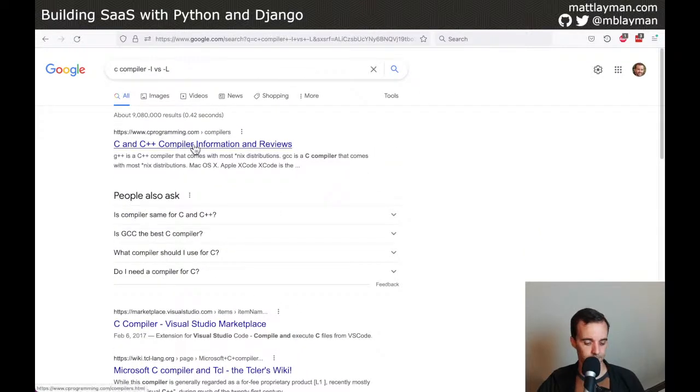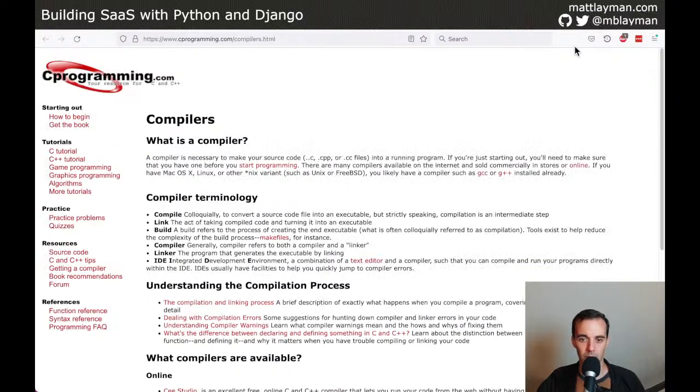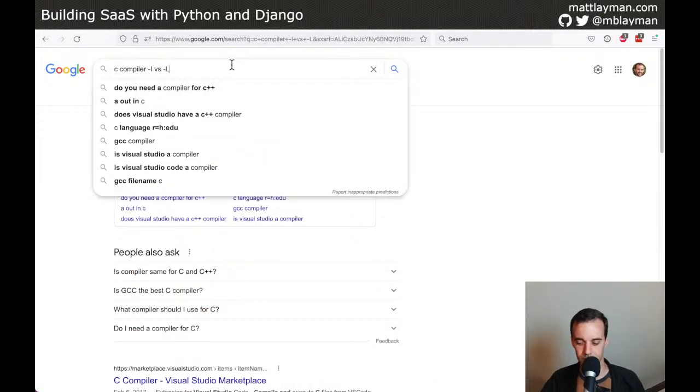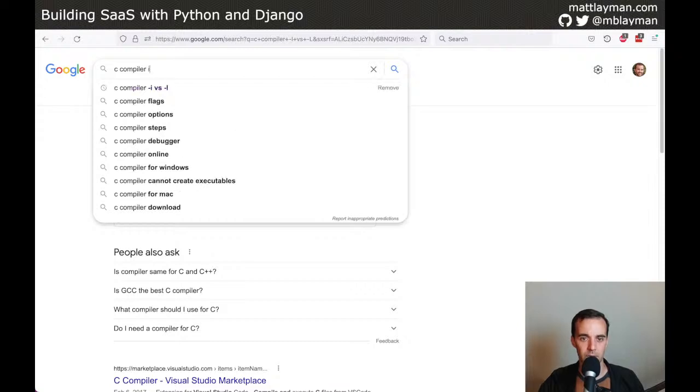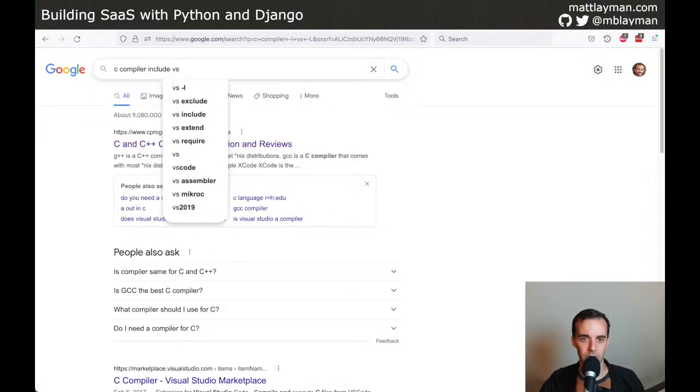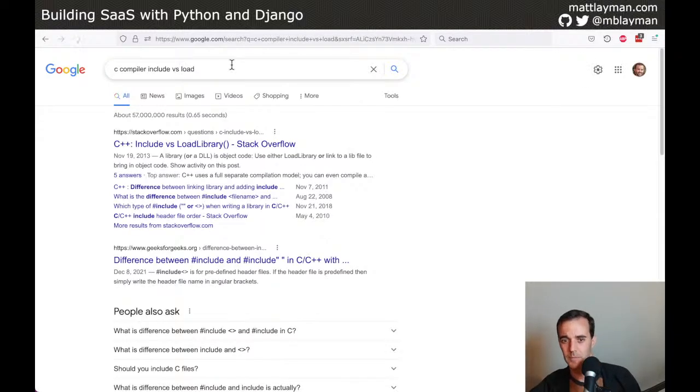What we're looking for is compiler flags and having a good understanding. C compiler include versus load. I don't know. No. All right.